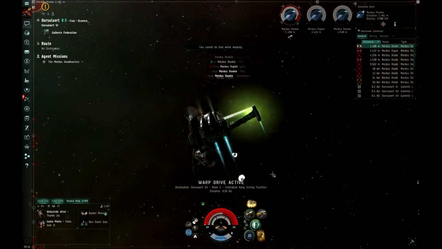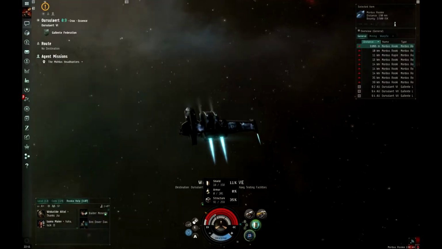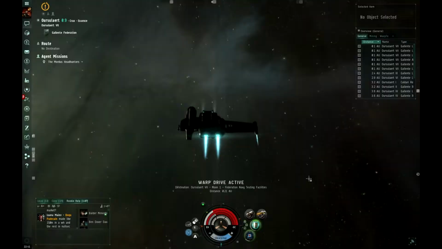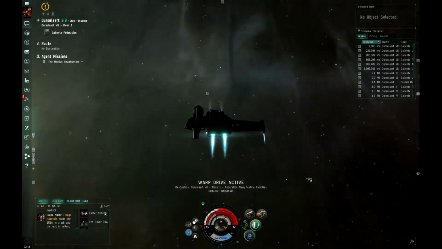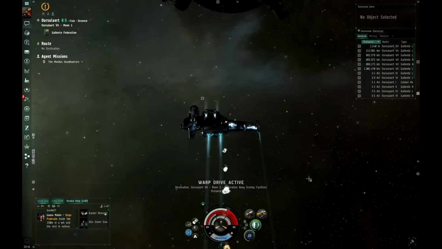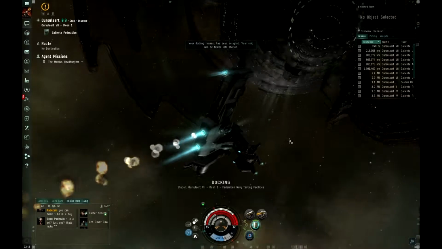Oh, we're on fire. Come on, you can do it, girl. Go on. And we just made it out by the skin of our teeth, literally. Look at that. 35% structure left. Wow. We have flames there as we're coming out of warp. Docking permission requested. Not good at all, that. Docking request accepted.